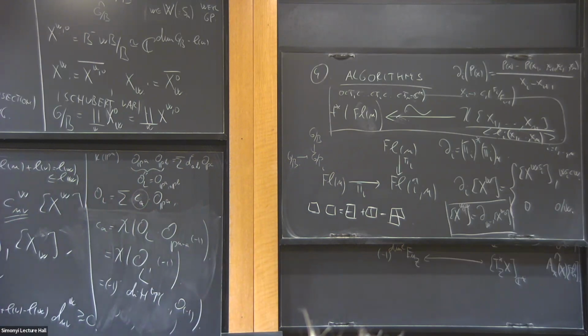So in characteristic p, we know the sign of the Euler characteristic, but probably we don't know that all the cohomology groups are zero except the top one. Yeah, that's what I'm getting. Yes.